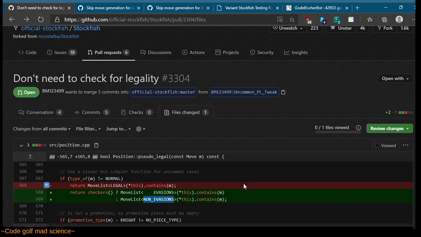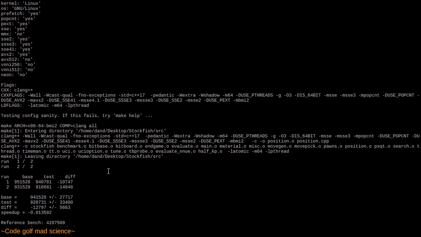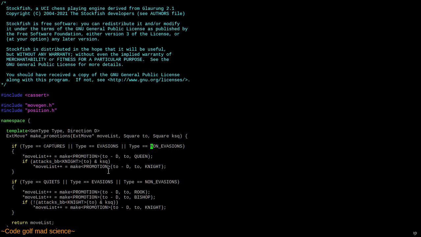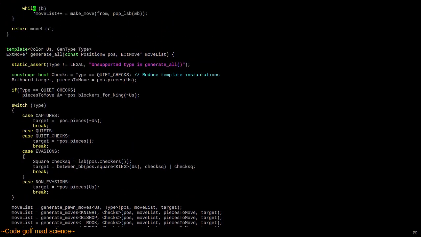So the last bit of magic here. The problem with generating legal is that generation of evasive moves is going to be slow. I don't know that there's anything special about non-evasive move generation that could take longer. Is there any reason non-evasions would be slow to generate for evasions or just the whole legal move list to be faster? For non-evasions, the target is, well, okay, this is captures, right? No, this is generate all. Oh, okay, the target is everywhere we don't currently occupy. That makes sense.